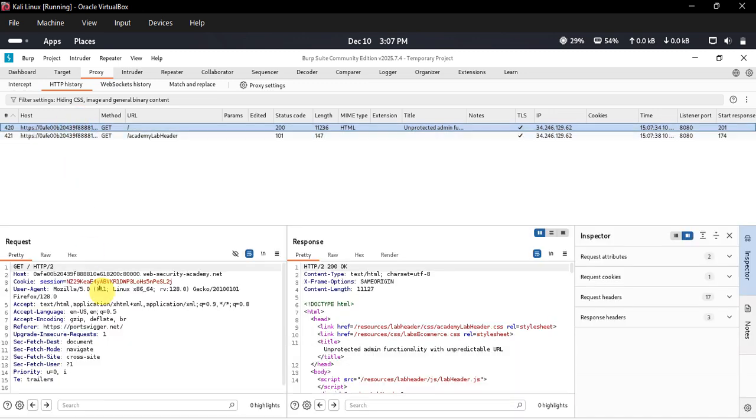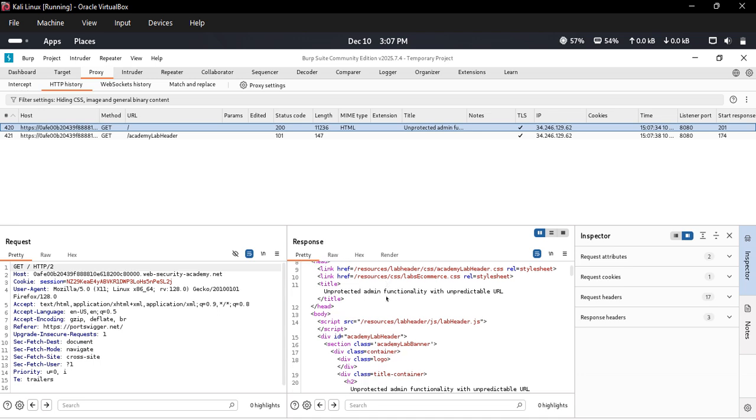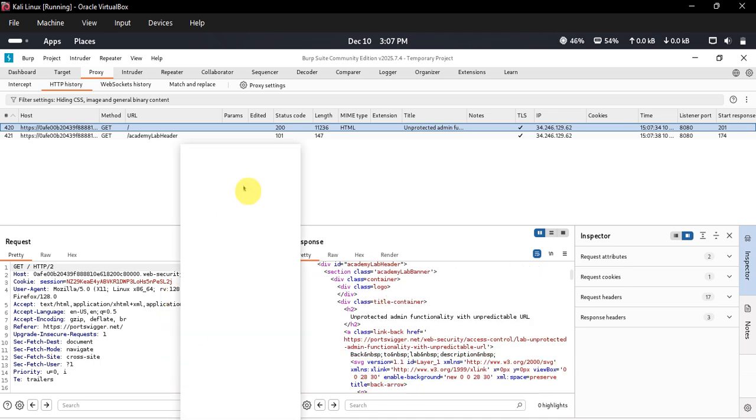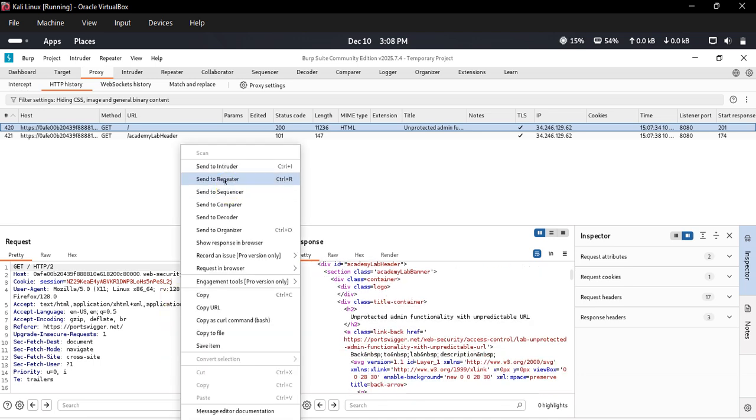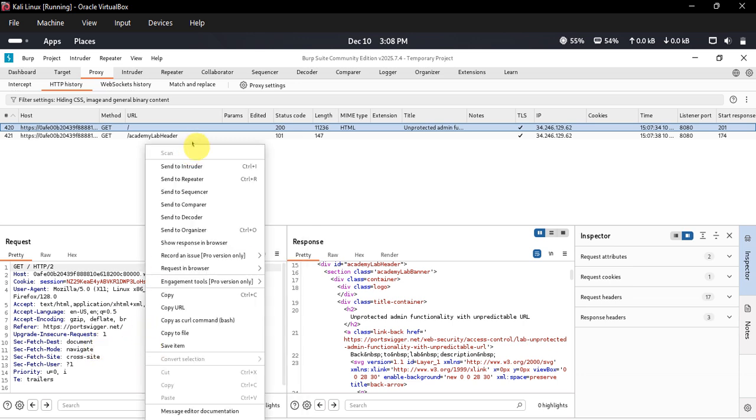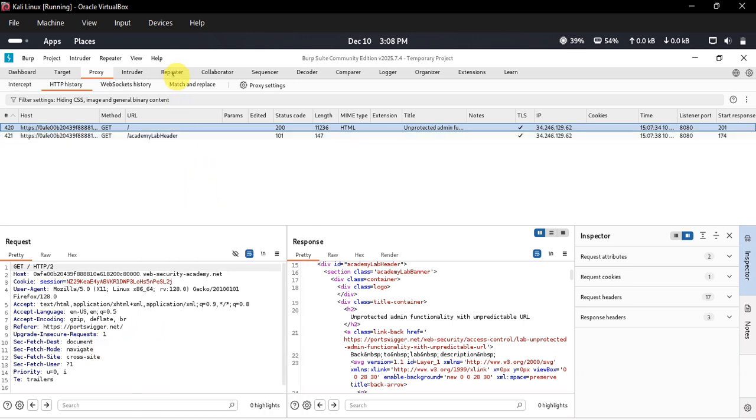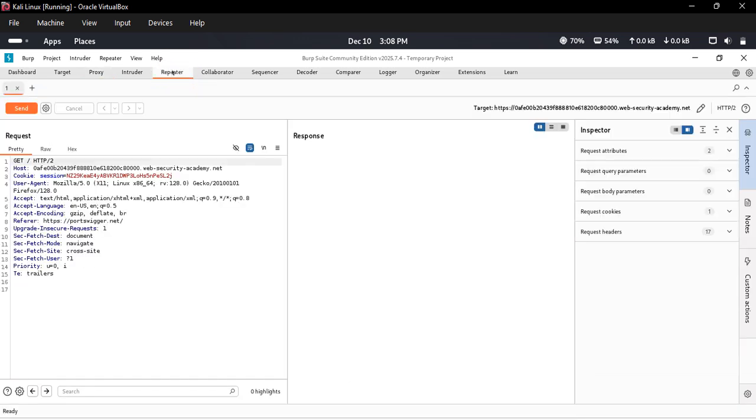Of course, it's going to be a GET request because I'm not sending anything. If I input anything on the web server, then it should be giving me a POST request or something. But this is a GET request, and this is a response here. I can't do anything here, I can only view. So right click on here, then send to Repeater, and your Repeater is right up here. Then click on Repeater. Now you can manipulate anything here and then send.